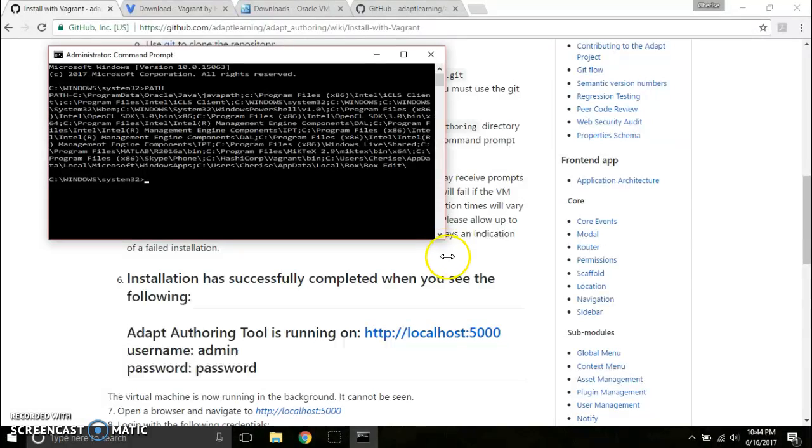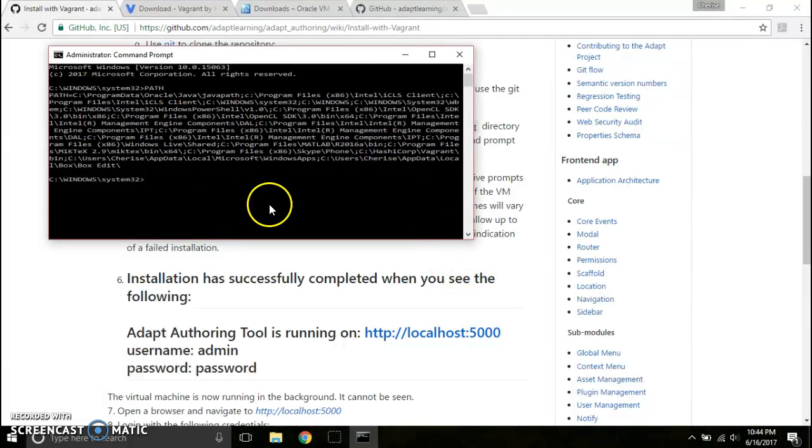And what I need to do is I need to change directories. So to change directories in your command prompt window, you type cd for change directories, and then you type this slash. I don't remember which slash is which, but you type that one. It's on the bottom of your keyboard. And then you hit enter. Now when you hit enter, you should get this C drive looking thing, and then it's saying, okay, what directory do you want me to go to?